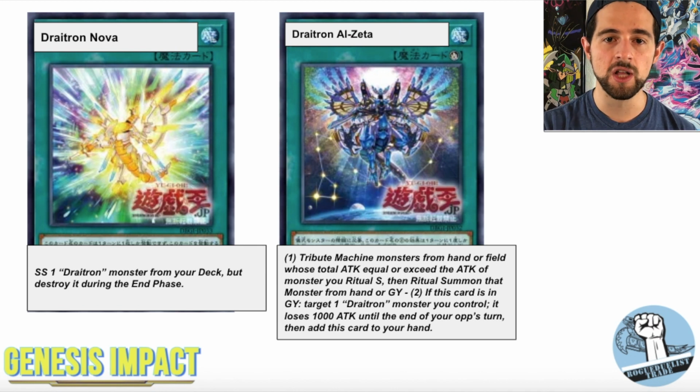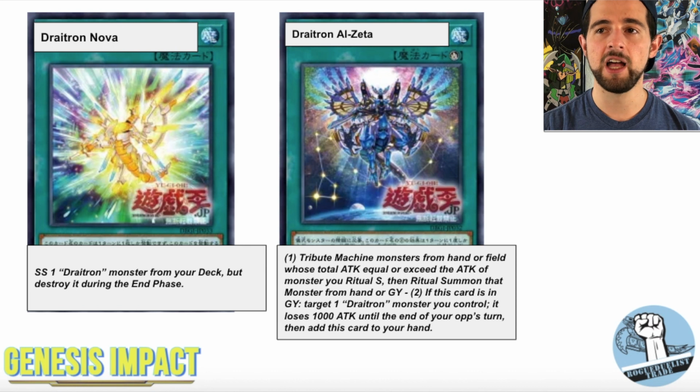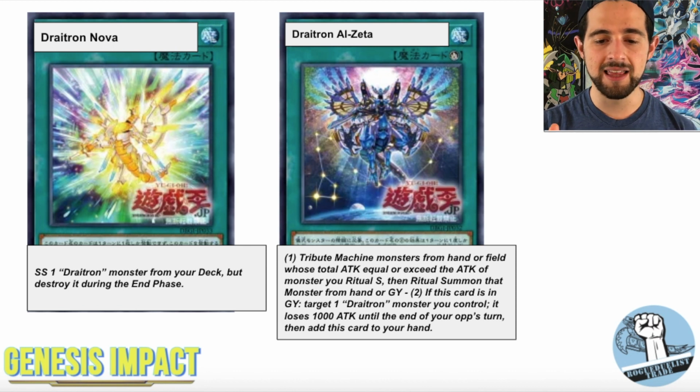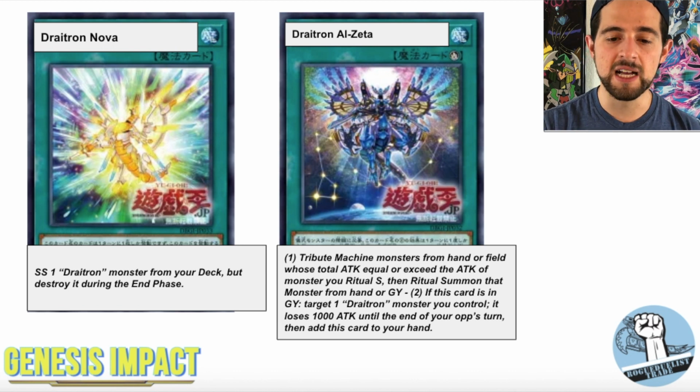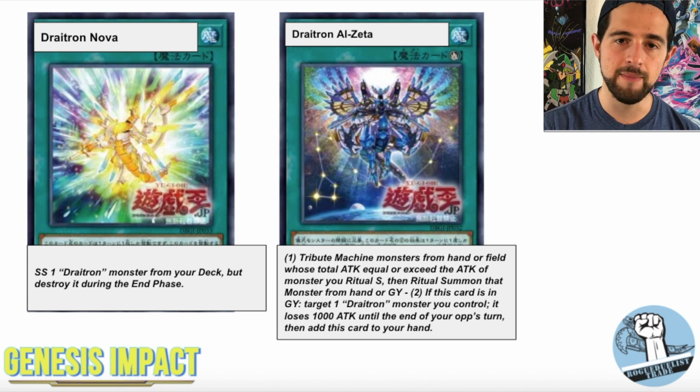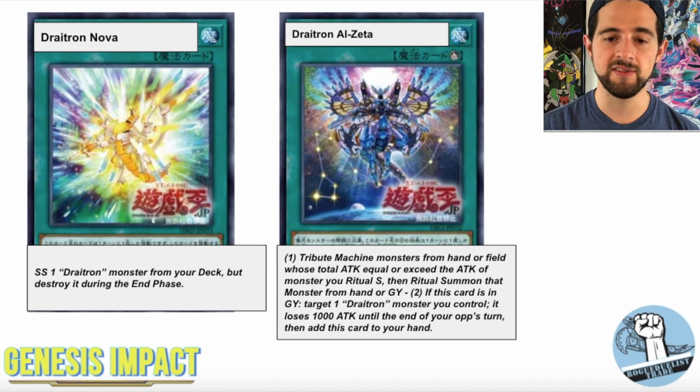Now, you can only use that once per turn. I know a lot of people have been talking about the commitment that ritual decks usually require, but honestly, I think Konami did a very good job in making this deck very recyclable, because even though you may have to commit a lot of cards, you can keep using those cards again from your graveyard on your next turn or same turn. And because a lot of these cards are very generic for rituals, if there's anything that can help get rituals to be meta again, as in the days of Necros, I think this archetype can definitely do it.